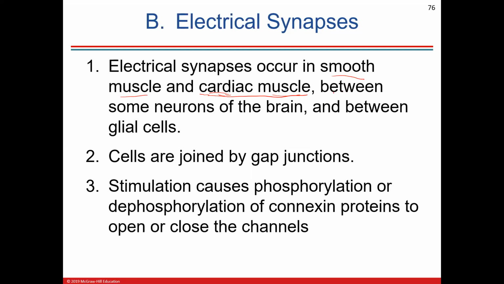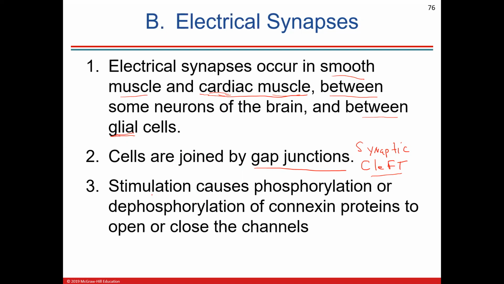Okay? So the synapses could be between the neurons of the brain and glial cells. All right, remember what glial cells are, right? Glial cells are those supportive cells. They're not neurons, right? There are 4 in the CNS, and 2 in the PNS that we learned. And these are gap junctions, and that gap junction is called the synaptic cleft, or just synapse. Cleft is kind of a space, but it's a fluid-filled space. It's not just air.